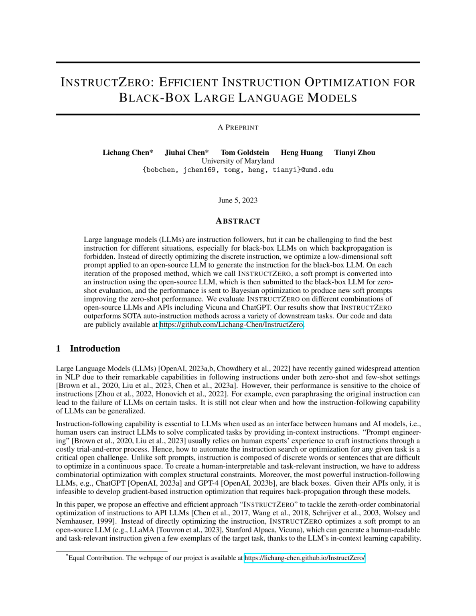Section 2.1 From Structured Combinatorial Search to Low-Dimensional Continuous Optimization. We've developed a system we call InstructZero that uses a method known as in-context learning. This system takes advantage of an open-source large language model, abbreviated as LLM. In our system, we generate instructions, denoted as v, by pairing a soft prompt, which is a dimensional vector p, with several input-output examples. These examples come from the task-specific distribution and are represented by their token embeddings. To make the process more manageable, we've reframed the complex combinatorial instruction optimization as a simpler continuous optimization problem. We now maximize the expectation over the input and output pairs coming from our task's distribution.